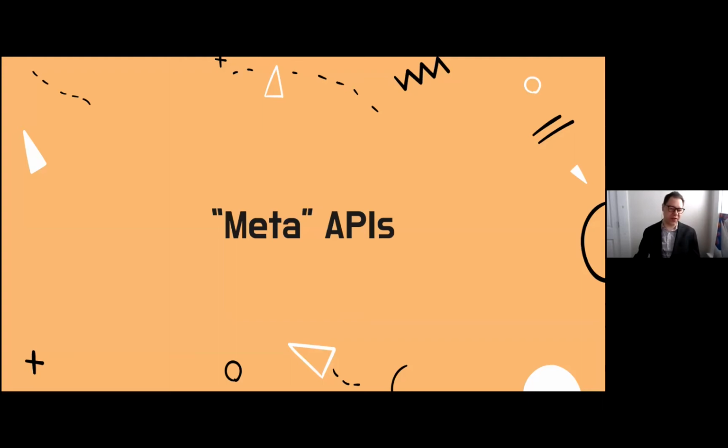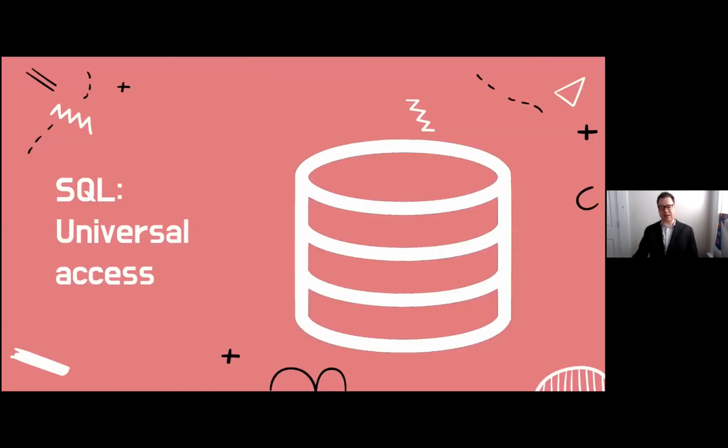Also, there's a couple of other APIs built into Spark that I'm going to call meta APIs because they're not so coupled to data structures. But once you understand RDDs and data frames, it's easier to understand the other major APIs and modes of working with Spark. So I'm just going to briefly touch on them so you know what's there. There is a SQL API to working with Spark data, in particular with data frames.